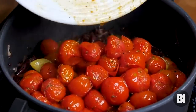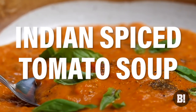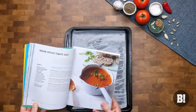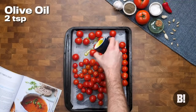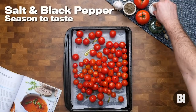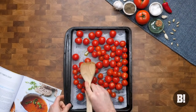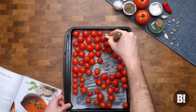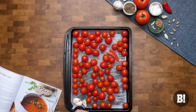It's from our third book, Healthy Vegan, and it's an Indian spiced soup. Look at how good that looks. Cherry tomatoes is the main key here. It's going to give so much ridiculous, robust, beautiful flavour. You're going to get a bit of olive oil over that tin, and then you're going to get some salt and pepper just for some regular seasoning, because that is basically the sort of key to drawing out the flavours of the thing that you're cooking with. But that's what we found, and that's what we do all the time.